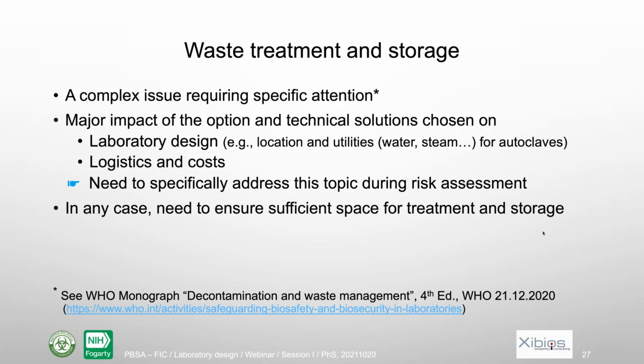For instance, if you use an autoclave, the location of the autoclave is very important. And I know that in some projects, the first thing people do, they locate the autoclave and they build the labs around that. If you have a sophisticated autoclave, you will need some specific utilities like water or steam. You will also need effluents and so on. But all that has an impact on costs, and so that needs to be specifically addressed during risk assessment.